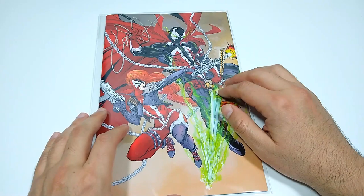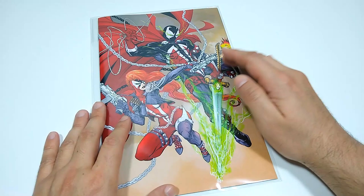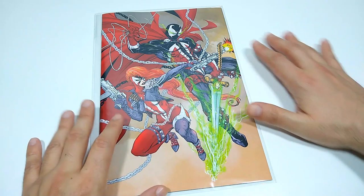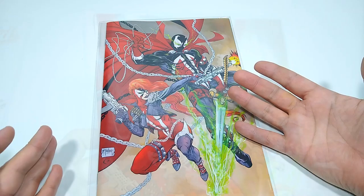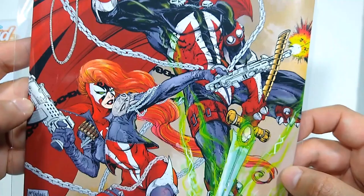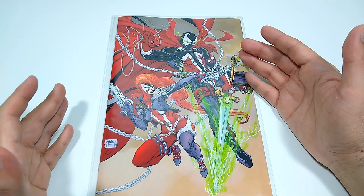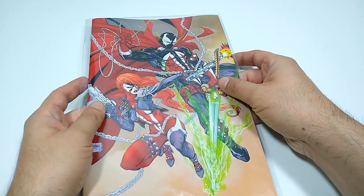Guinness Book of World Records setting — Spawn number 302. The Guinness Book of World Records has given Spawn and Todd McFarlane the title of the longest running creator-owned comic book in history. That title was first captured by Dave Sim with Cerebus, and after it got to 301, Spawn took the title and will continue to do so. Here we have the return of She-Spawn, Todd McFarlane cover, virgin cover — really cool. And the back cover previews number 303, still only $2.99. Image Comics is doing a good job with affordable comics and long-running creator-owned comics.